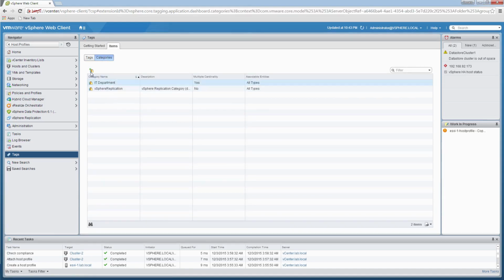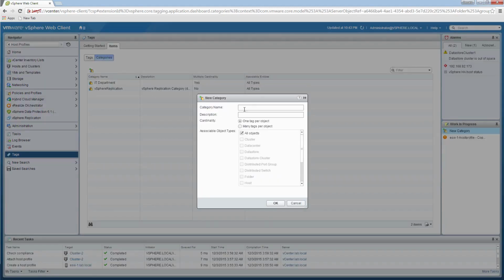So let me define a new category, and let's call this category guest operating system.